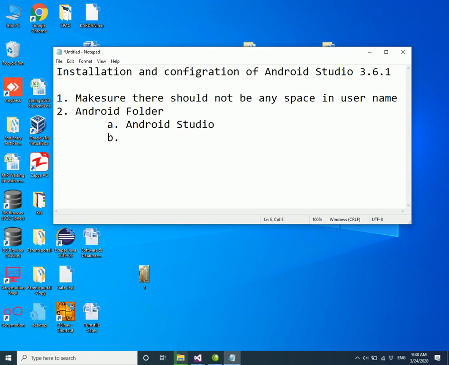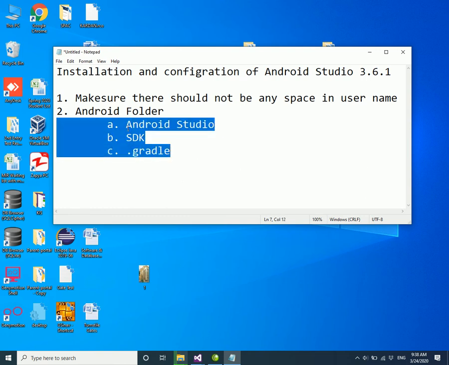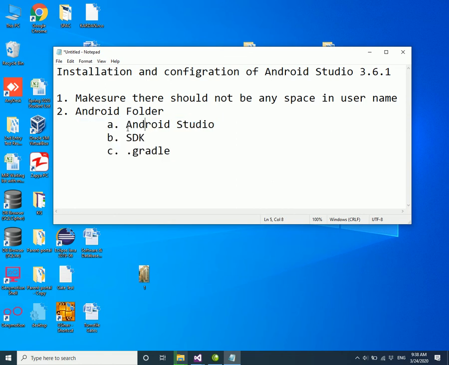Number 2, the SDK. And number 3, the .gradle file. These are the 3 important things. First we will install Android Studio, then we have to copy and update our SDK, and then configure our Gradle.